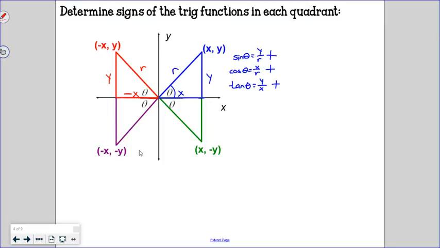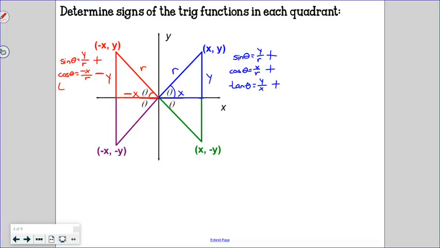So seeing how those fall into our 3 different trig functions, sine is your opposite, which is a y value, over your hypotenuse and r value. Those are both positive in quadrant 2, which means your sine value is positive in quadrant 2. Cosine is your adjacent, which is some negative x value over your hypotenuse. Well, a negative number divided by a positive is going to be negative. So all of our cosine answers in quadrant 2 are negative.